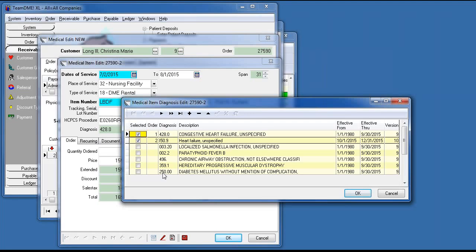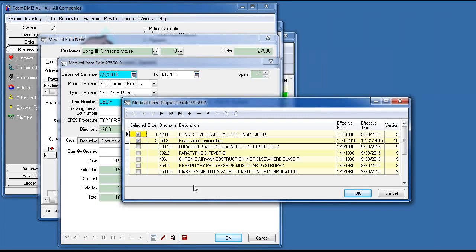So the question is, what are we sending electronically or on paper, either one for that matter? All of these codes, or only the codes that are checked? And I really shouldn't say 2 codes because we've got a 9 and a 10, so we're only going to be sending one of these codes at a time.